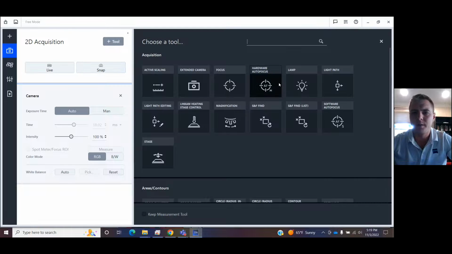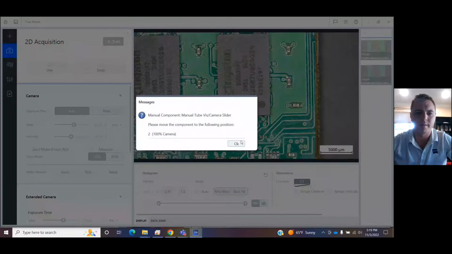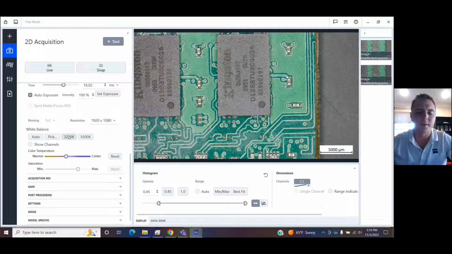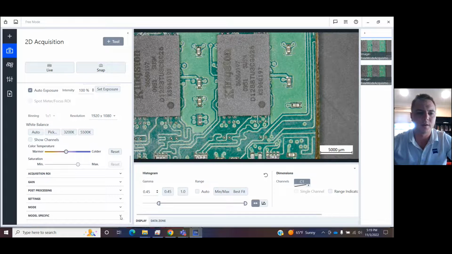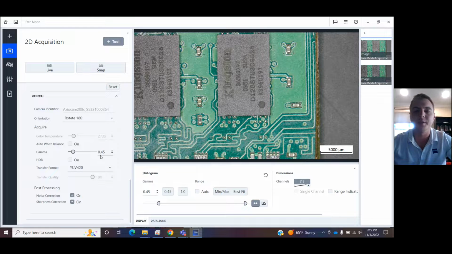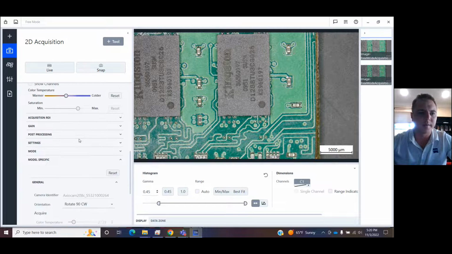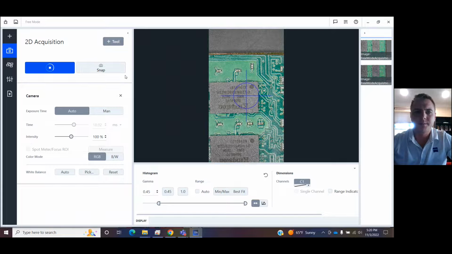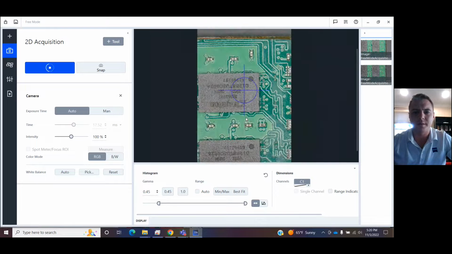You can go into tool and we can turn on extended camera if you want to get more detailed. Within extended camera, you can do things like pick an automatic temperature for the white balance. Under model specific, you can change the rotation of the camera so that it's real time. And, when you move left, the camera moves left and right and so on. There's a lot more here you can get into. Back to live. Here we have our sample.